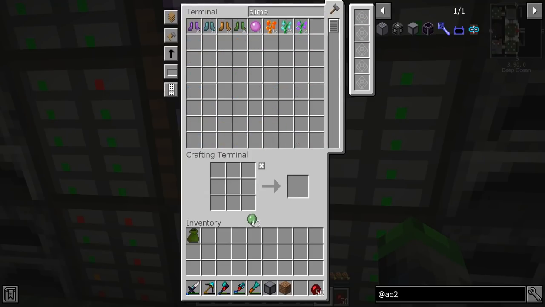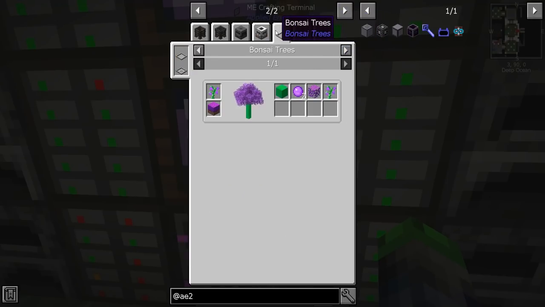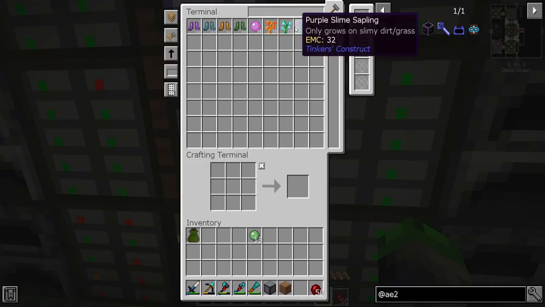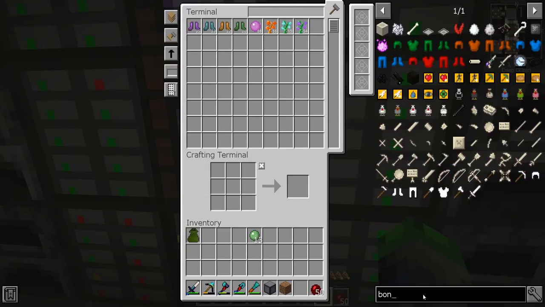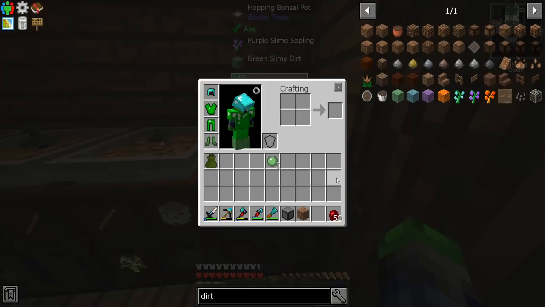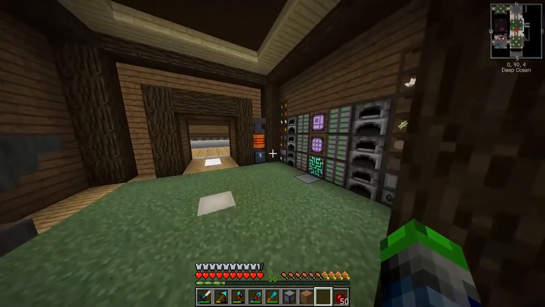Okay, we're doing okay on slime. What can we use you for? Can you go into a bonsai plant? You can. Let's make a bonsai plant real quick for this. Okay, so we got the bonsai plant over here. It's going to be giving us some cool slime blocks. Yeah, so that's fun and dandy.